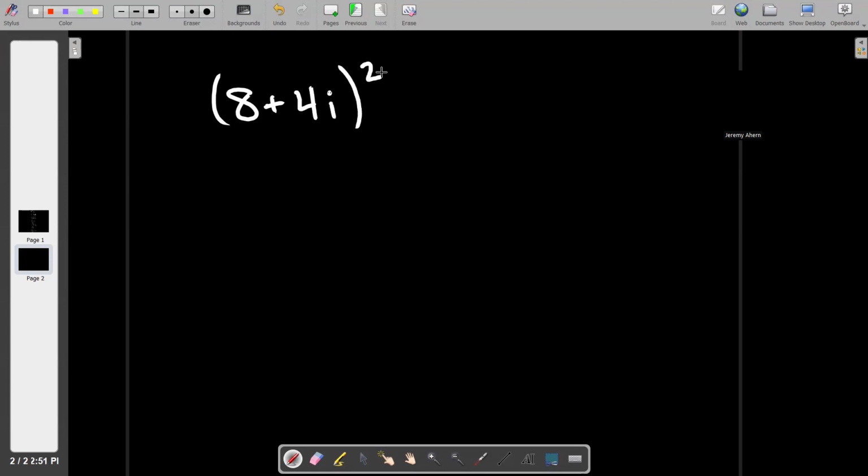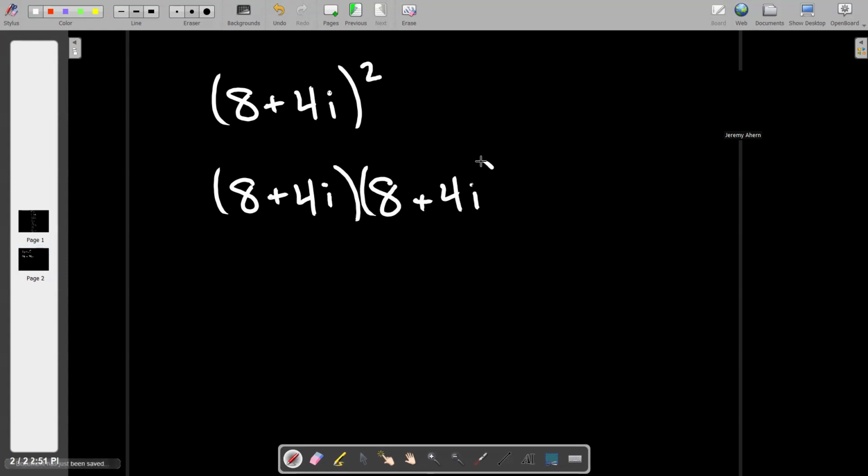There you go. This math problem should conclude today's lesson part. So let's get to it. What does it mean to square something like this? Yeah, you just multiply it by itself. These are not conjugates, nothing cancels. It's just literally asking us to do 8 plus 4i times 8 plus 4i. And there are shorter ways to do this, but you just kind of develop those, learn those as you go. So that's what it looks like. Can anyone do this quickly in their heads? Just pop right to the answer? I would be impressed.